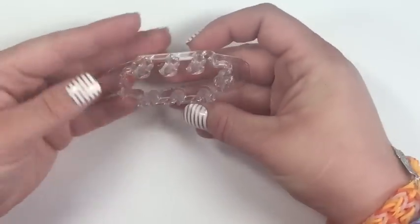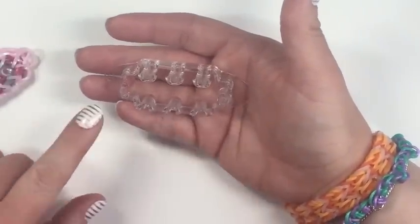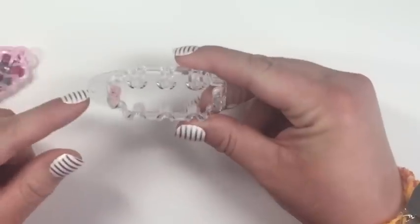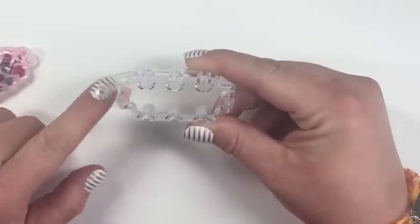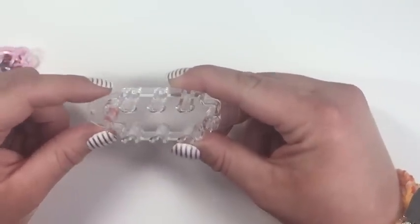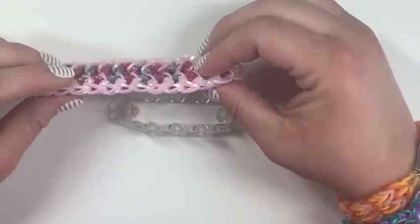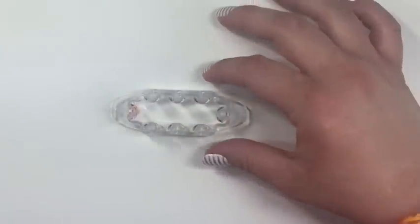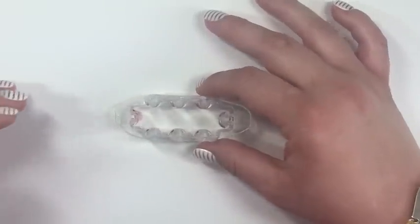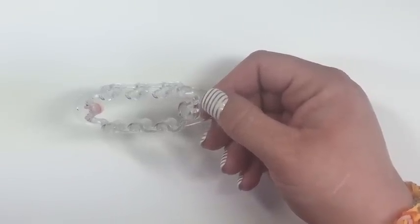First I want to stress: when doing this tutorial, it is very important that you keep your Monster Tail in one consistent orientation. I'm keeping mine with the hole on my left side and the red dot on my left side. If you want it on your right side that's fine, but you need to keep it that way the entire time. On the sides, the little stitches will all be going the same way if you're consistent — they'll look more uniform. Just a little tip from one loomer to another.